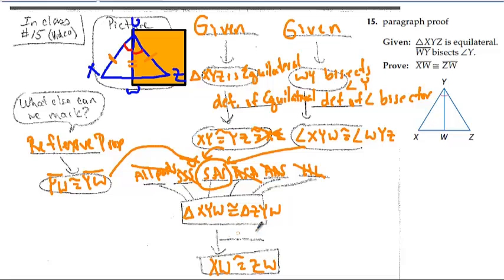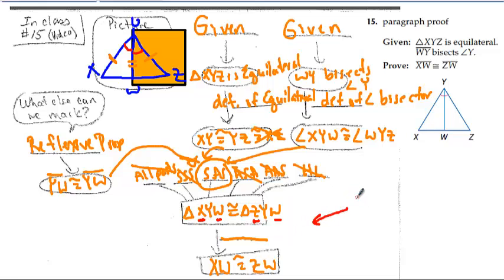I'm only missing one line here. This is an important rule to remember, and you're going to use this anytime you have two triangles being congruent, and then you have another step in your proof that goes after that. You're going to have either two angles or two sides that match up down here. When you look at the order of your letters, the XW, that's the first here and the last there, and then the other one you have ZW. It's also the first and last. Those parts match up.